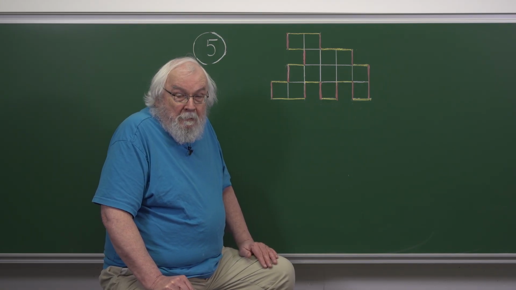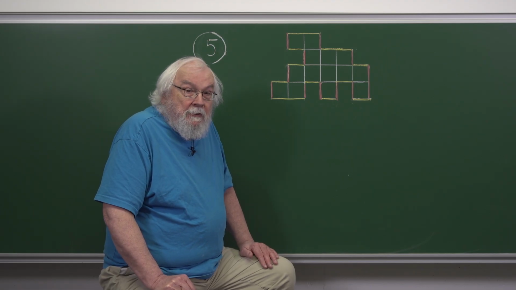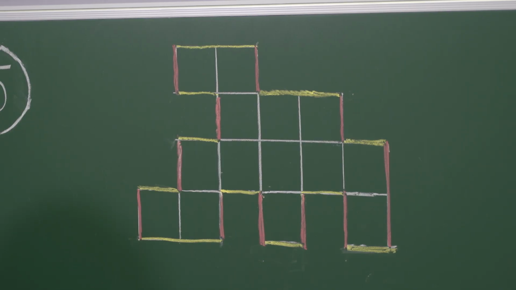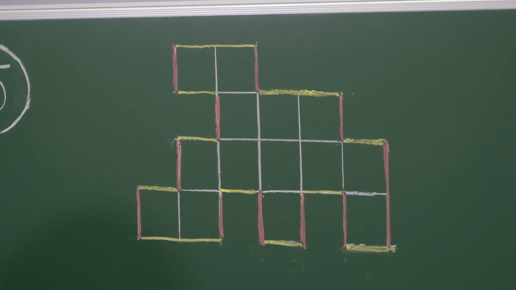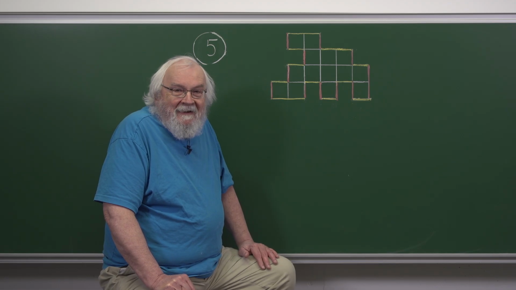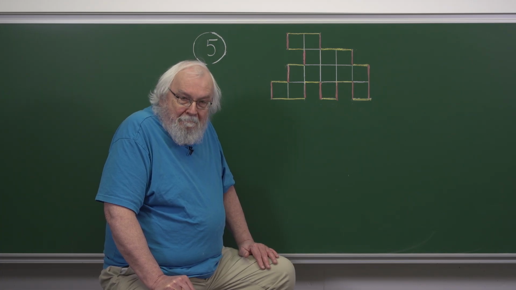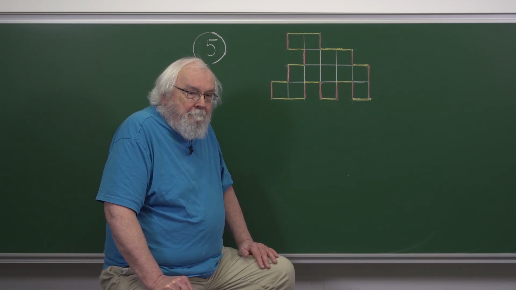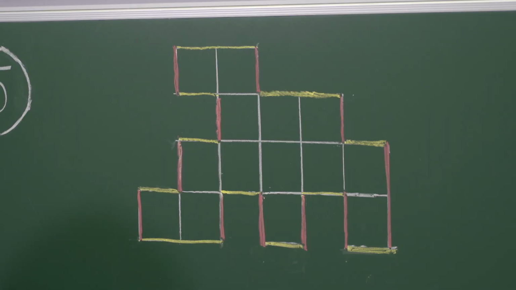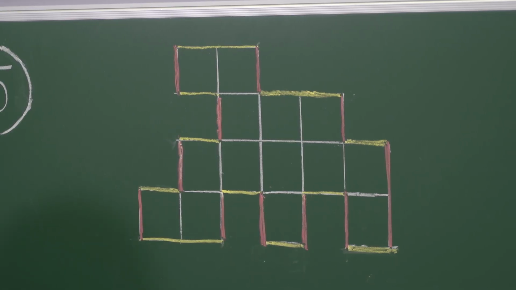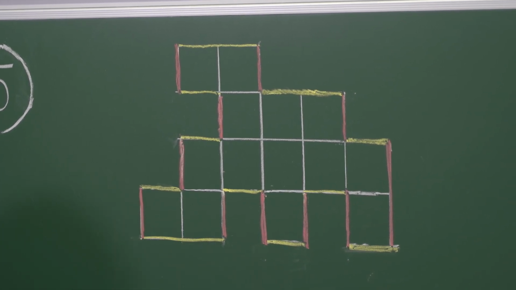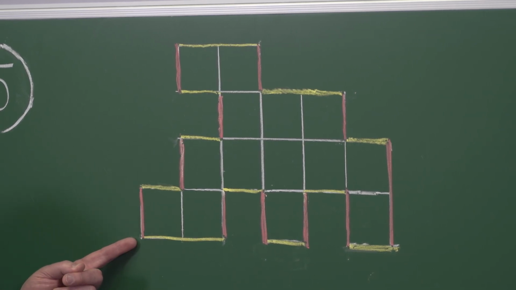Now, there are many ways to approach this problem, lots of which won't work. And the colouring, which I put on this diagram, shows a method which will work, and it'll teach you something, for any possible polygon of this form. All of the horizontals are yellow, and all of the verticals are red. And as you go round, yellow, red, and so on, it alternates and it comes back with a red.